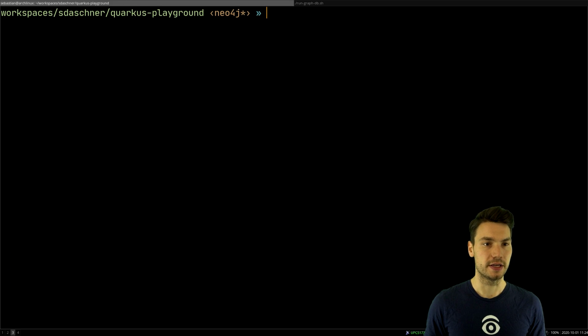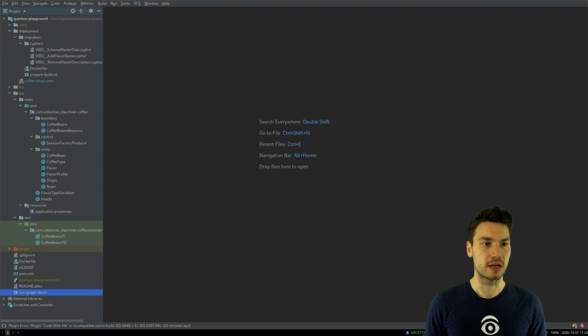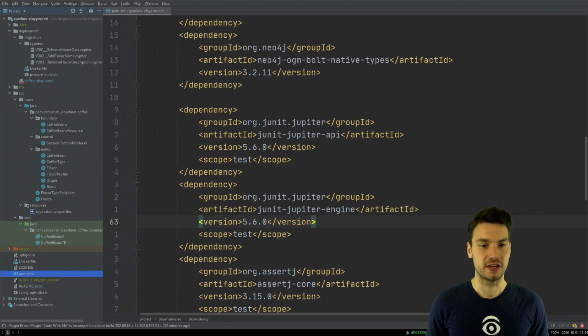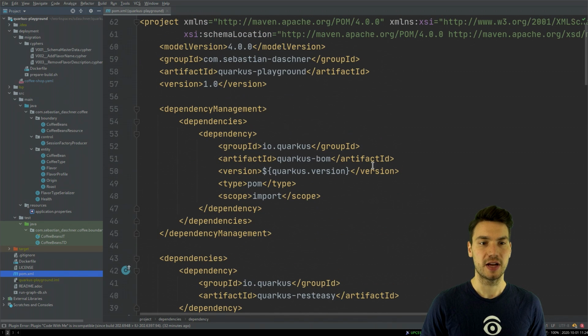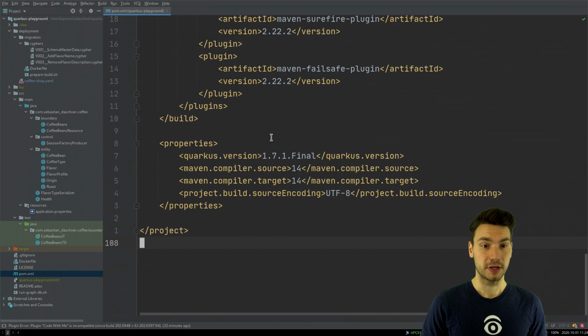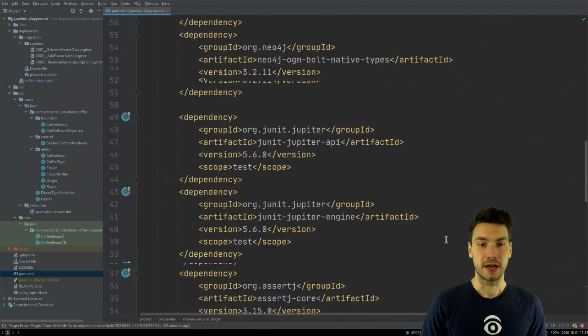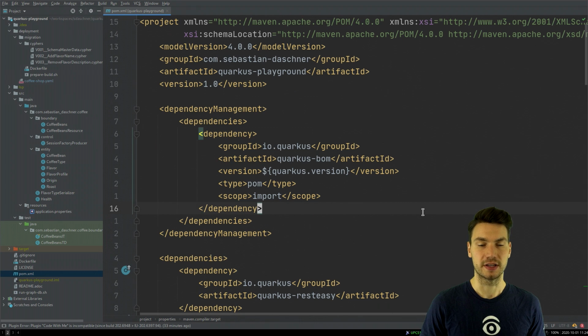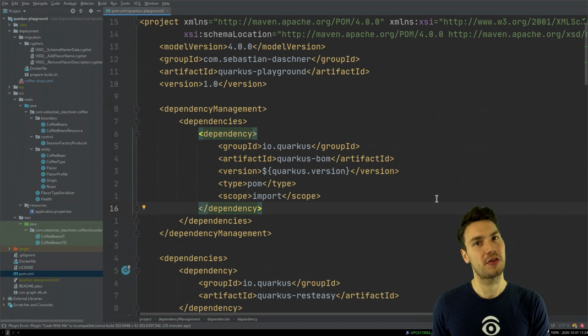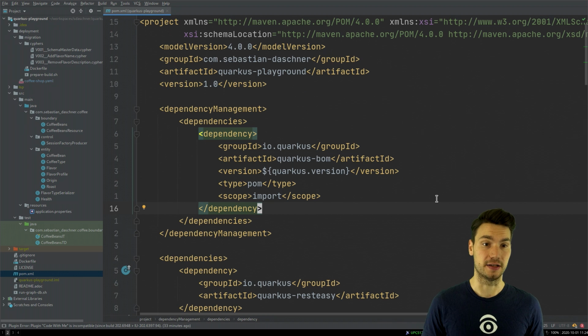What I'm going to do is I have a playground application, so I will do a lot of live coding here. And this application is a somewhat coffee shop example. So I have a Java application that is actually a Quarkus application. So I'm using Quarkus in this version on Java 14. And the application does a lot with coffee. So I have some coffee examples. We're going to talk a lot about tasty coffee in this session, and we want to see how to model things in a graph, and specifically how to access that graph and how to query and update it.